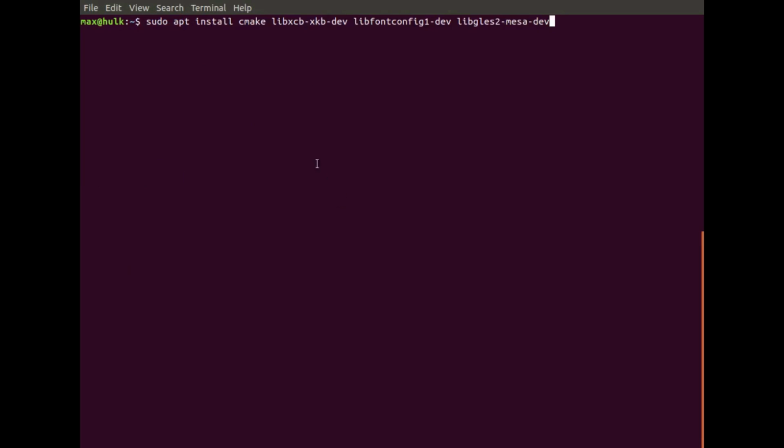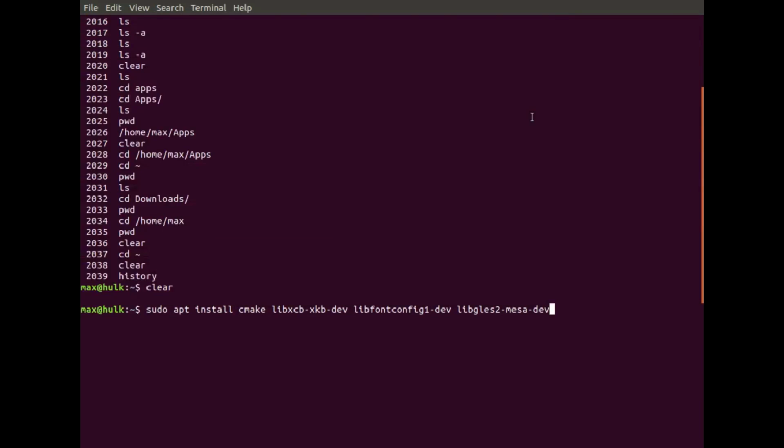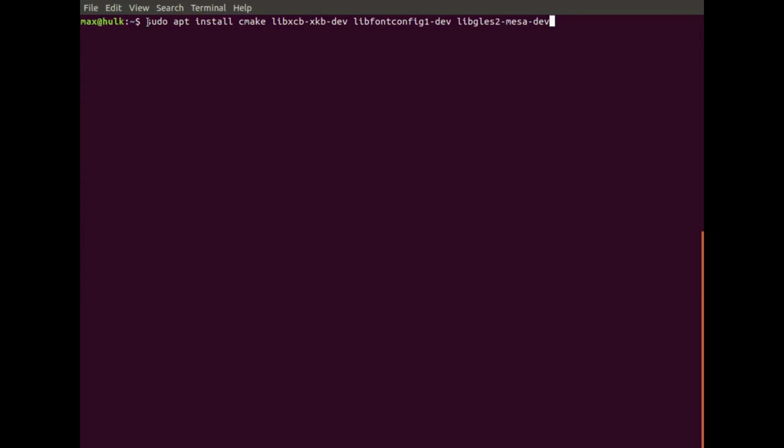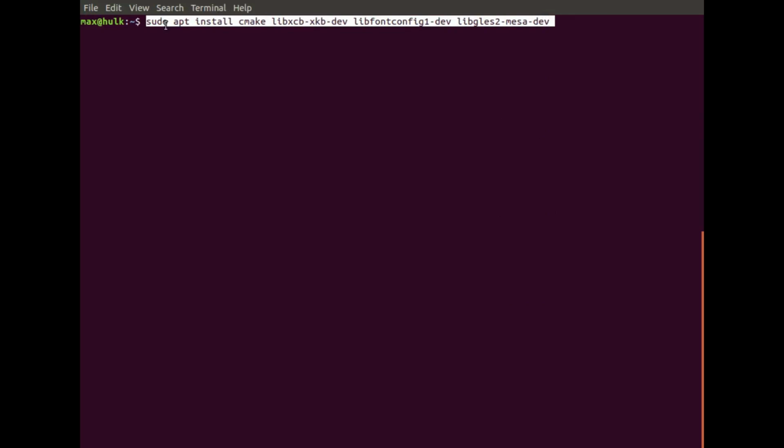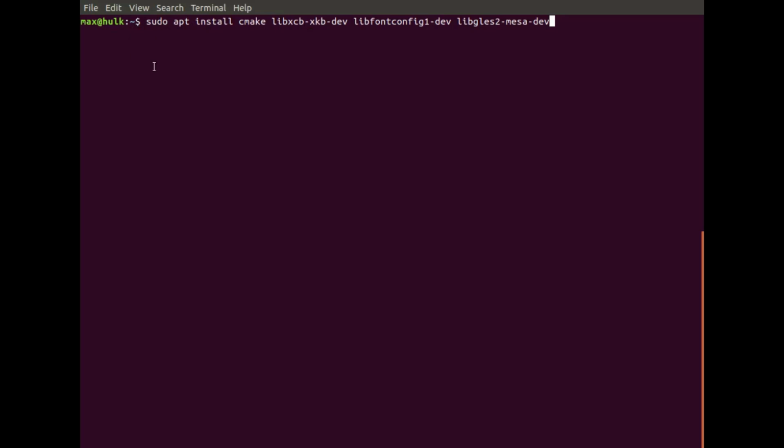All right, so let's talk about moving around the command line. This isn't going to be about moving around directories, not the file structure, essentially. It's going to be about moving around this command line. So I have a command here that is what I'll call the active terminal line. If you press enter, it will start installing these things using the apt install command. And this is sort of live.